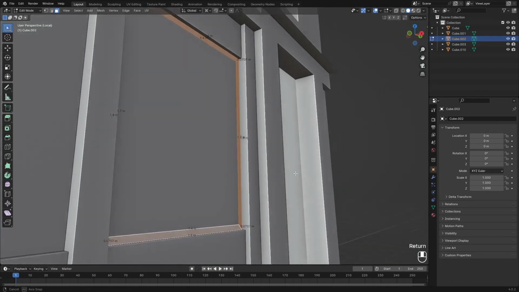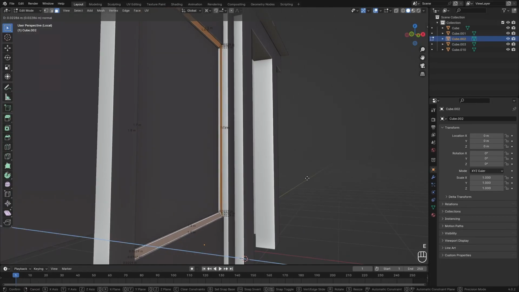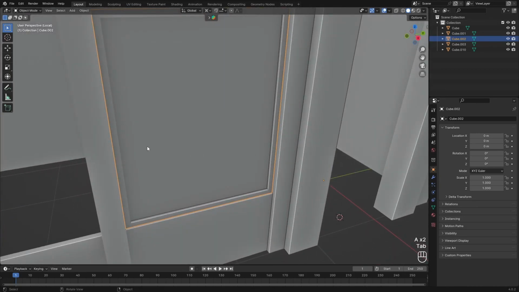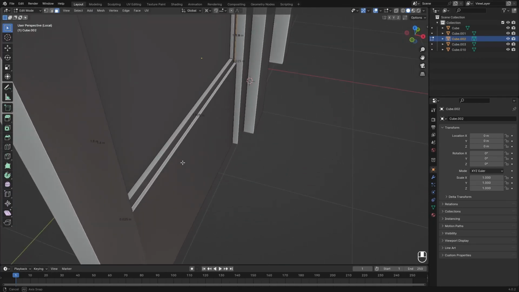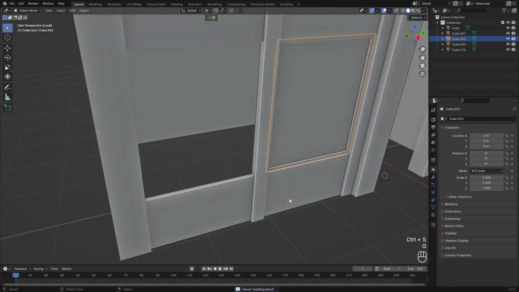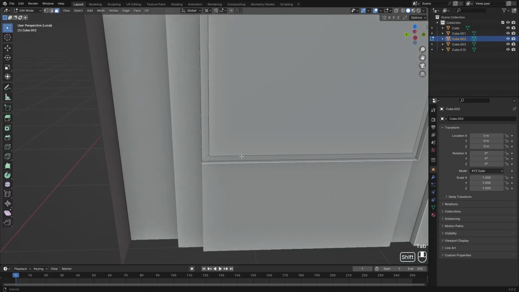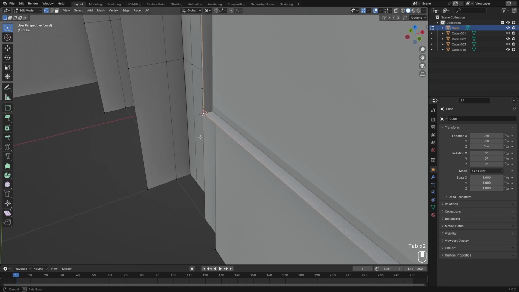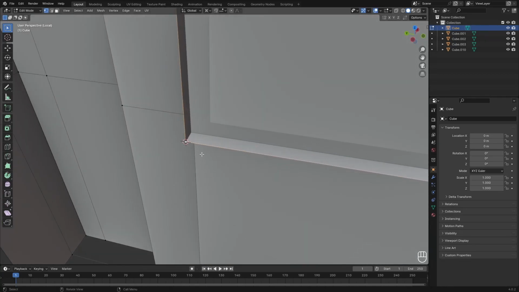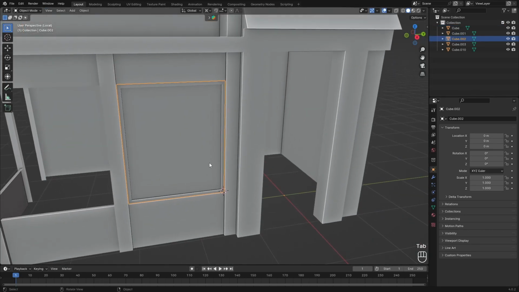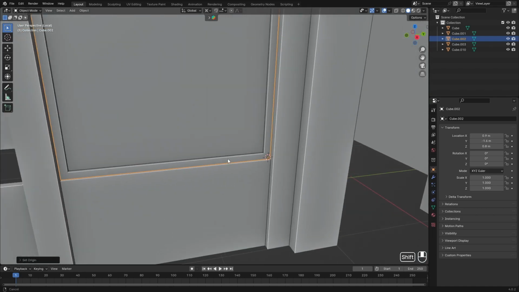And with Alt, I can select this edge loop and just extrude this out a little bit. 0.025. And this is pretty much just going to be the window. We can remove these edge loops and this back face as well. And what we can do is just set the origin to the corner of the window. So in the building, we can go over to this edge right here and place our 3D cursor by pressing Shift S. And then I can select my window, hit the right mouse button, set the origin to the 3D cursor. And now the orange dot will be there.